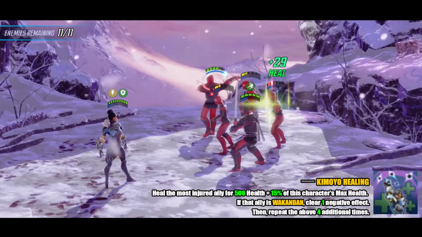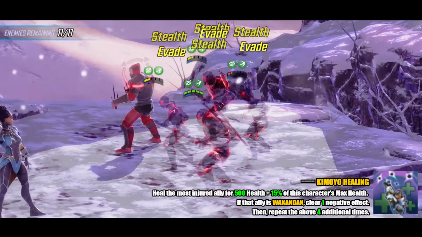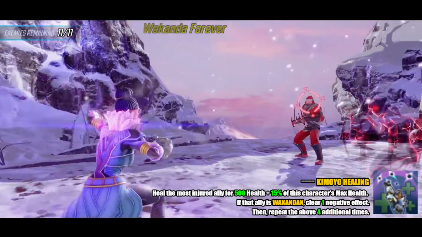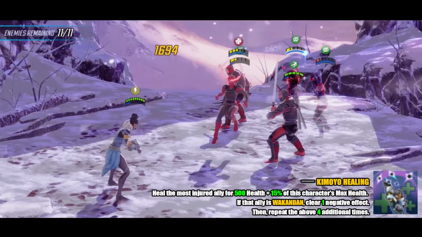I've seen this when I've used it in raids. Take a character whose health is way down, they have heal block, it strips the heal block and it almost pulls them up to full health. So it really is a great skill, and again, this is one that you're going to want to max out. Now, with all the skills covered, let's have a look at the synergies.